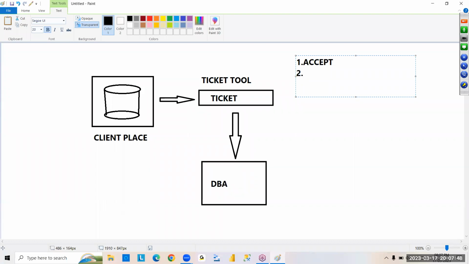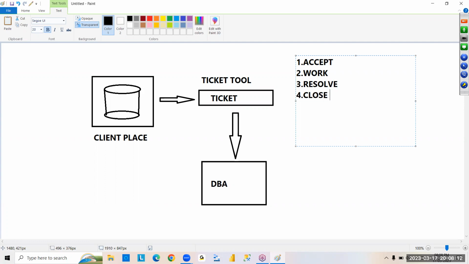Number two, you have to start work on this ticket. Right. Number three, you have to resolve the ticket.